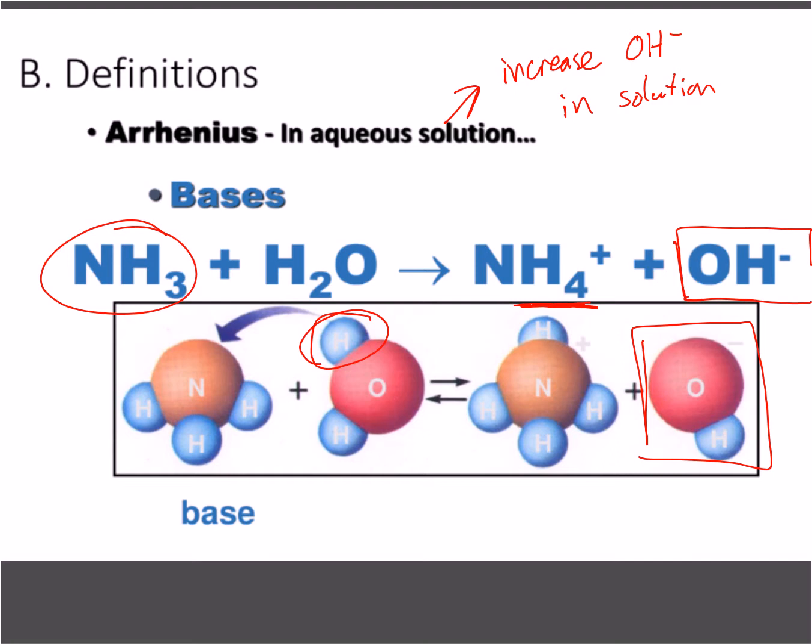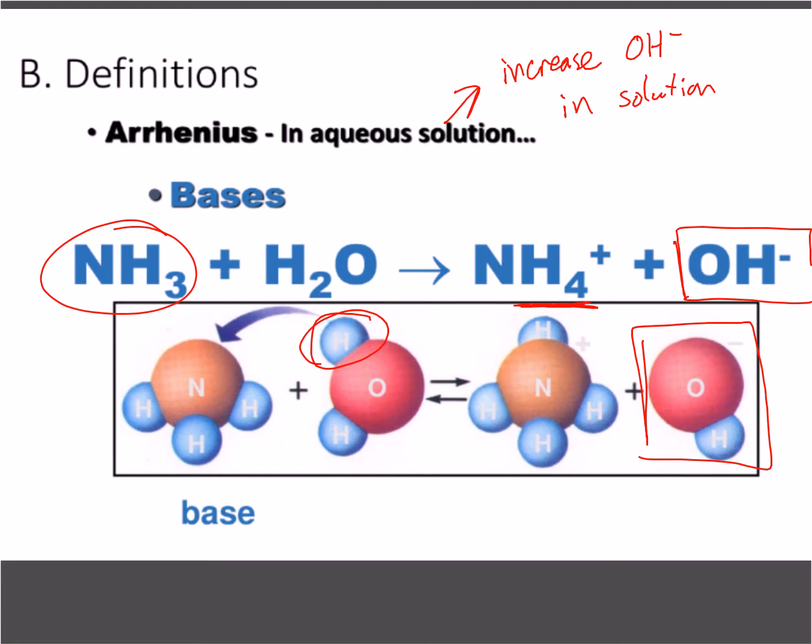All right. But you're looking at those two ions. H plus, acids increase the H plus concentration. Bases will increase the hydroxide ion concentration, the OH minus. Okay? Questions with those? Those are just the Arrhenius definitions. This is kind of the old definition.